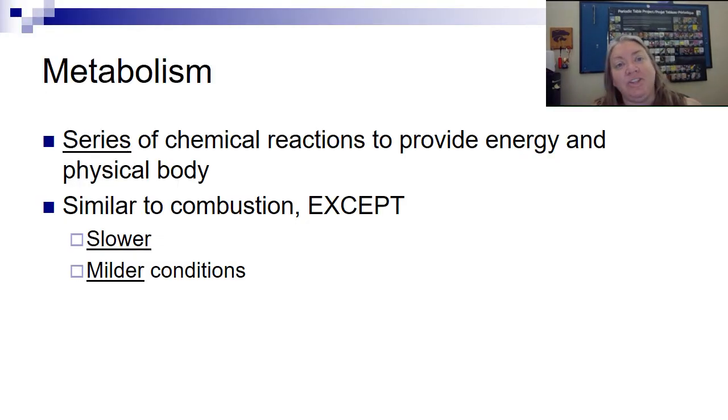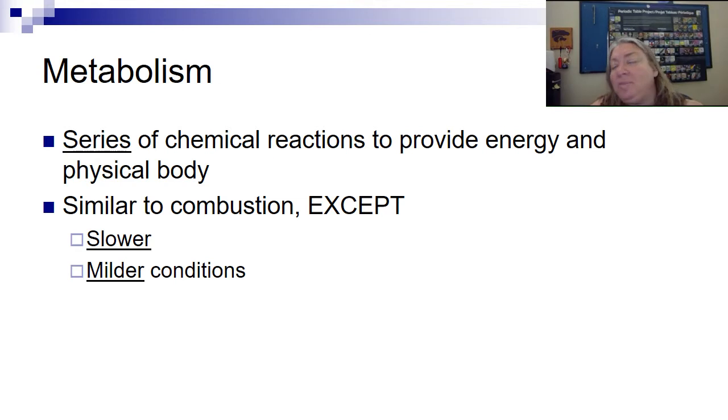So earlier we mentioned how the combustion reactions in chapter 4 are similar to our metabolism. The series of chemical reactions that will provide us with energy and also our physical body. Have you ever thought about that? As a baby grows, the baby actually gets the material to build its bones and skin and muscles and blood vessels and blood and all that stuff from the food that child eats. It's crazy. And to get that physical substance and also the energy from that, that's what metabolism's used for.